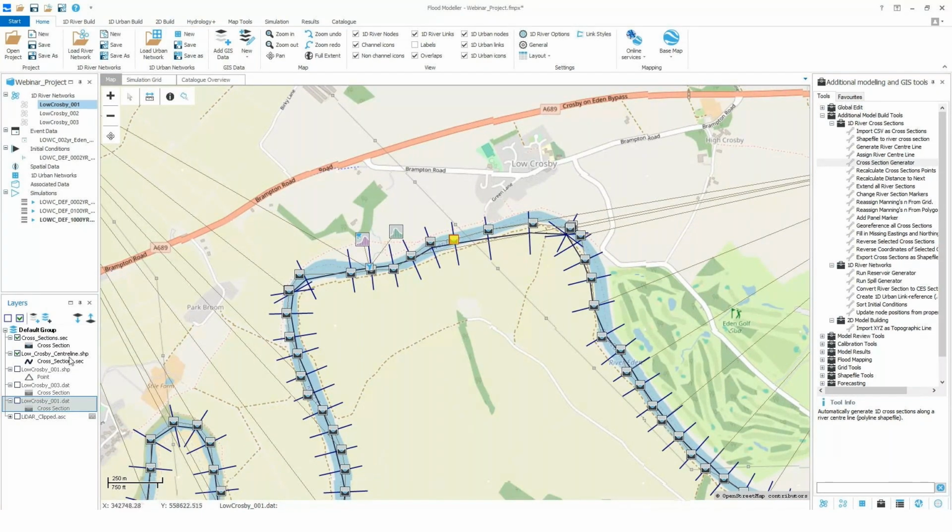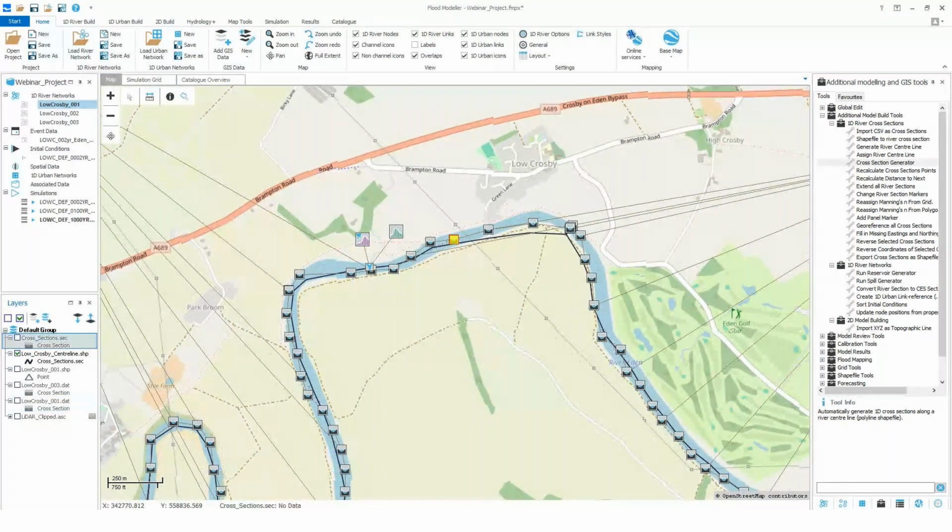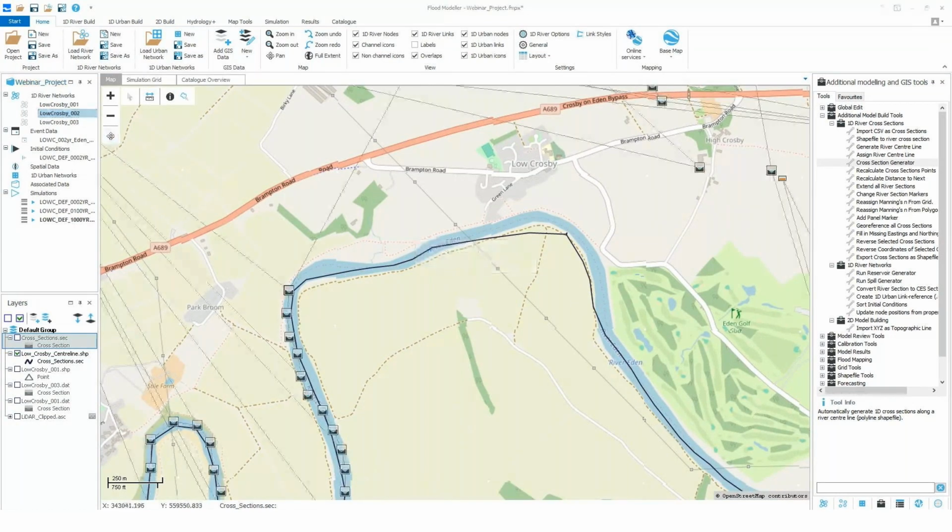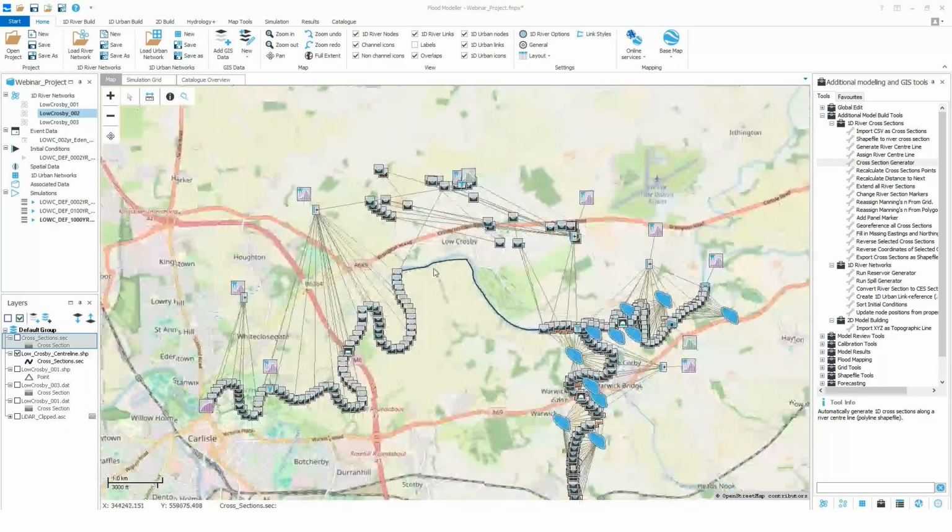Okay, so enough about cross sections in particular. Let's move on to some visualization tools briefly. A really useful tool here, which I have to admit I learnt about relatively recently, is the import visualization from another GXY file. More often than not, you won't be starting completely from scratch with building a model. You'll inherit one that requires updating. I found this tool really useful in cases where I've inherited a model and when I've loaded it into my flood modeler, the nodes are not correctly located.